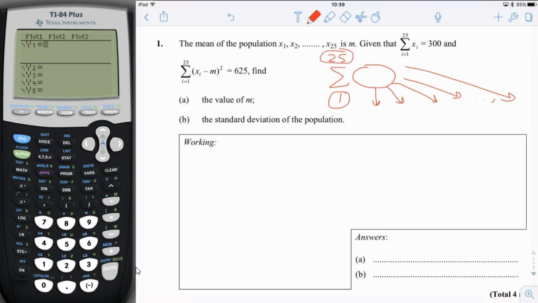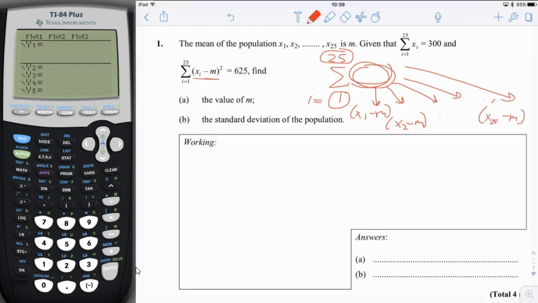So what you're going to do is take the internal expression here and substitute in for i the indexes from 1 through 25. So for the first one, I'll do the second one because it's a little bit more complicated. You're going to say, okay, the first expression is going to be x1 minus m. Second expression is going to be x2 minus m, etc. All the way to the last expression, which would be x25 minus m.